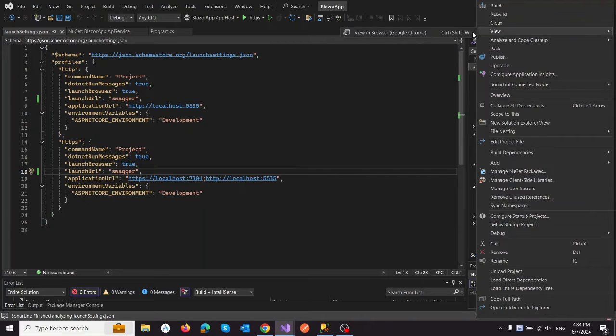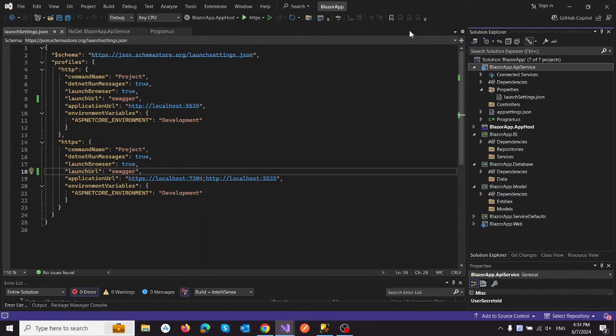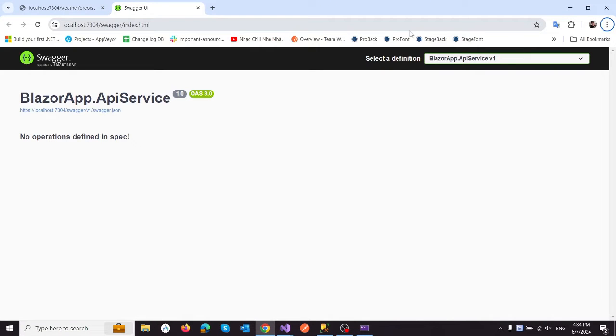Let's view the API service. We can see the Swagger UI here, but we don't have any API.